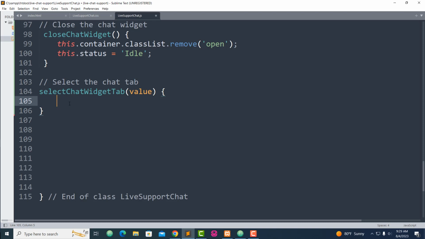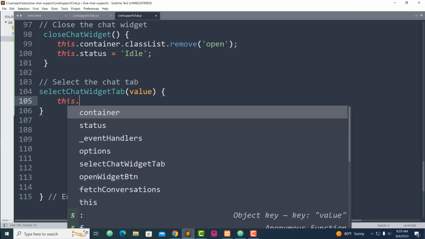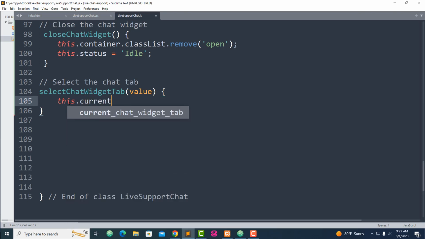If there are any variables, of course we will get some variables, so we have to update them. This is why I'm going to say current.